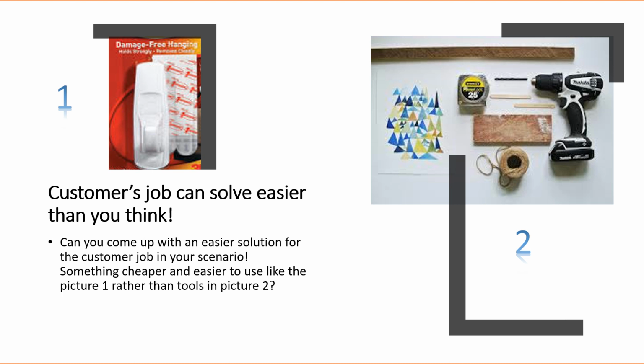Here is an example. Customer's jobs can be solved more easily than you think. If you need an application, a product such as this, you have 2 options. The first option would be to buy a product like this. The second option would be to buy all these tools to fix the handle in your wall.